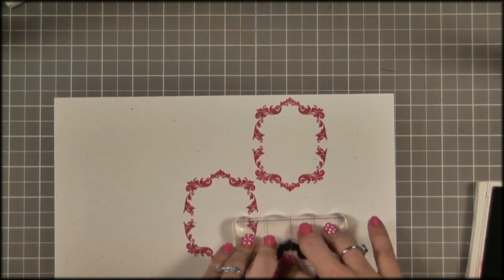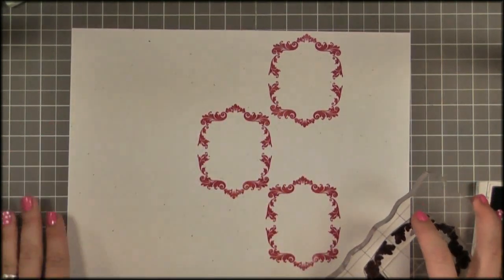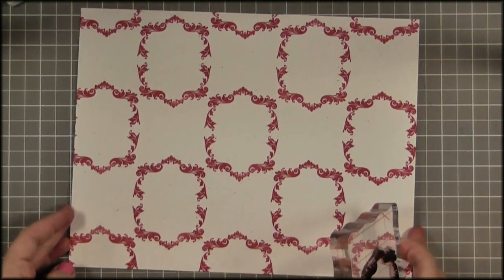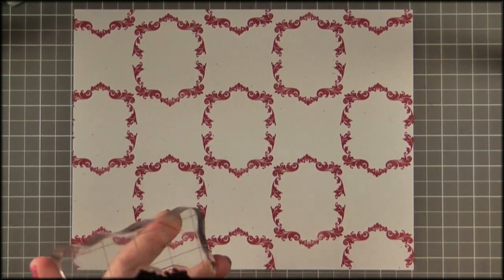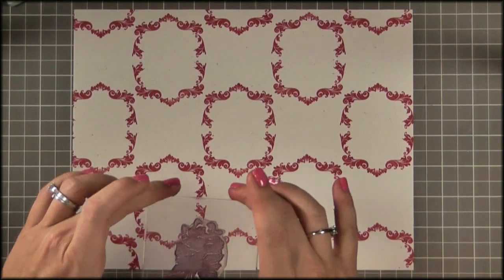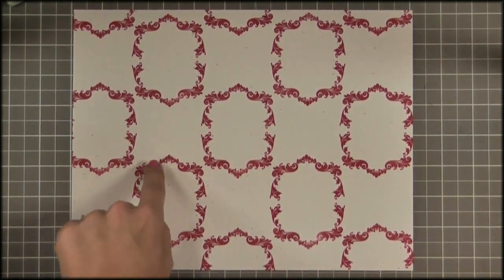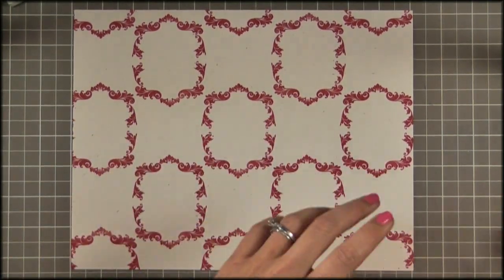So basically what I'm doing is I'm staggering these frames. And then you're going to want to repeat this process and cover your whole sheet of paper. Once you have the whole sheet covered with your frames, you're gonna come in and fill in with your smaller images. You could choose whatever you wanted from this set. I have chosen to use the rose. I'm gonna fill in inside of each frame here with the rose. That's what we're gonna call it.